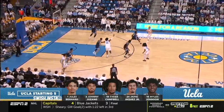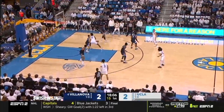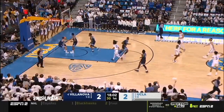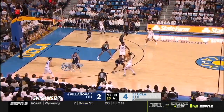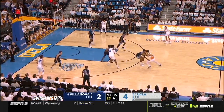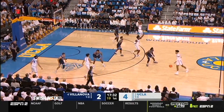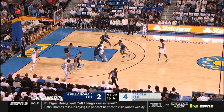Miles Johnson is starting the game. Cody Riley got injured against Cal State Bakersfield and will be out for a period of weeks. Contact down low — Johnson just knocked you back. Big focus in the UCLA practices the last couple of days about those big, physical Villanova guards and how they like to go down in the post.